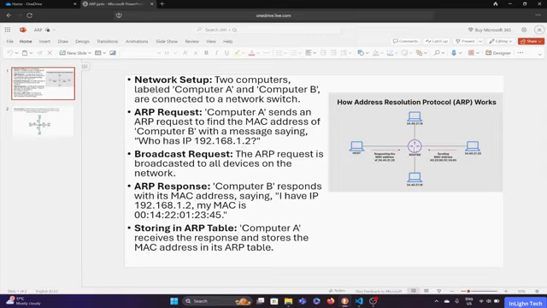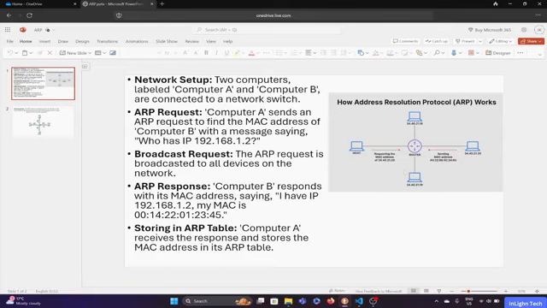Our router will send this request to all our computers, and if the computer with this IP address says, yes, this IP address is mine, it will send back a response with its MAC address.